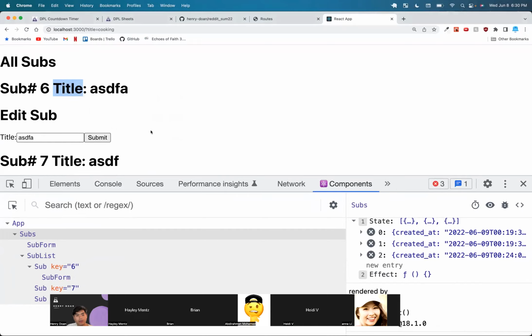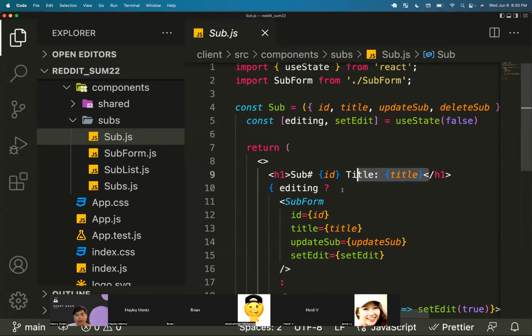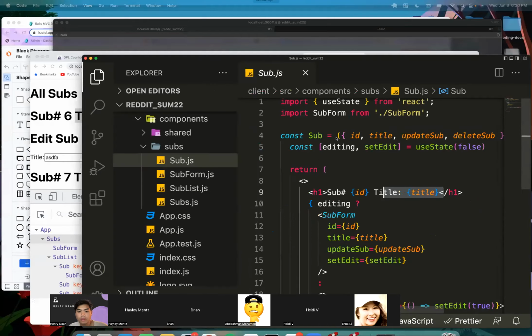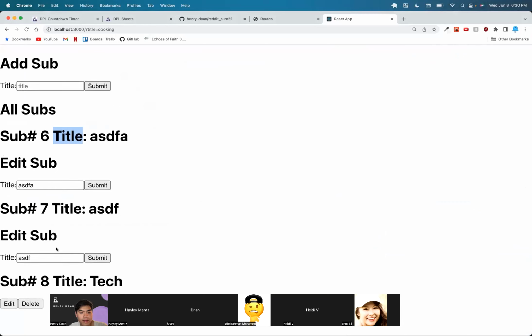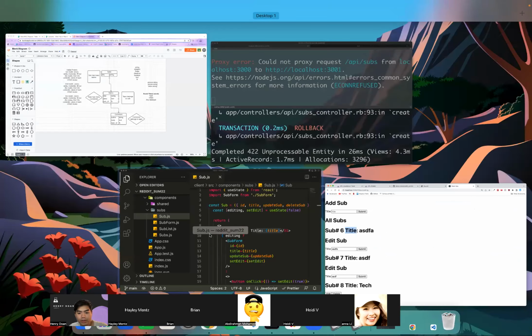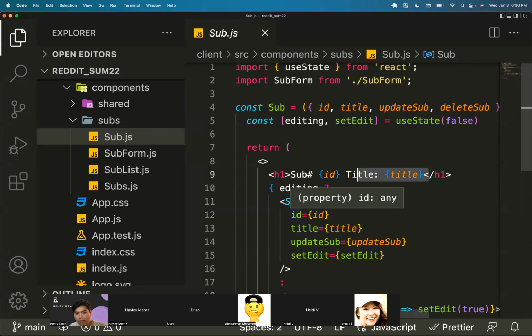So with this button, if we go ahead and do an edit, it will go ahead and render some of our conditional rendering. What conditional rendering is, is that based off of a condition, we are displaying one thing versus the other. So here you can see that right now, by default, it doesn't show any edit form. But if you go ahead and do edit here, then it will go ahead and display the form from there. I guess we should also do a cancel button. That way, if they don't want to edit, they can toggle back out of it. So we'll do that when we go into our follow-up.